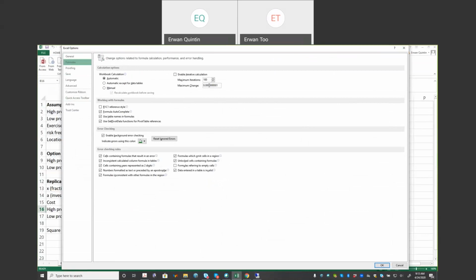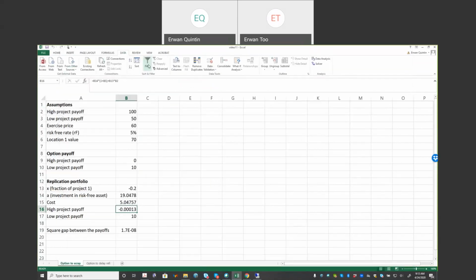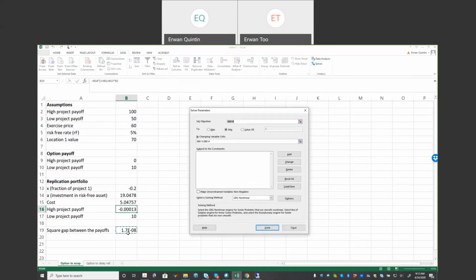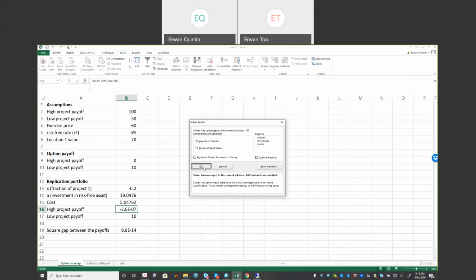Interesting that the computer stopped. It stopped even though I told the computer to not stop, but it stopped at 100 iterations, I guess. So I have a feeling that if we do this again, I'm going to try. This is not rehearsed at all, so we know that this is going to fail miserably. I'm going to use the solver, and I'm going to make B19 minimized. So basically, I'm relaunching it. What I think just happened is it stopped at 100 iterations, even though the high project payoff is not quite what it needs to be. So let me resolve it. There we go. Beautiful.